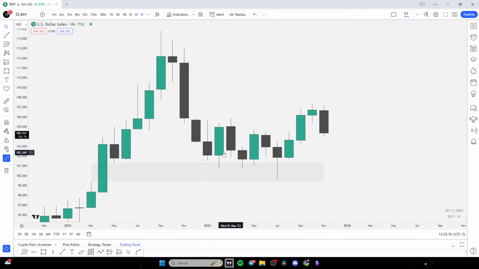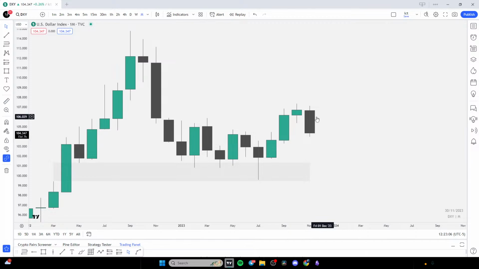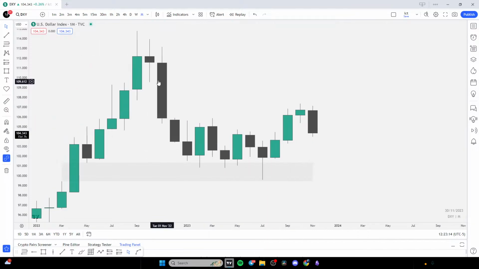And then from the fair value gap, we ran up. We had 3 months where we ran up, and then had some rejection from this gap inside here. Now, of course, we want to see premium arrays, which is this gap here, disrespected when bullish, which is currently my bias on dollar. So we want to see this being disrespected.